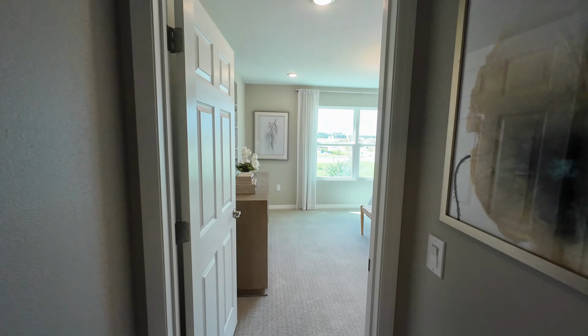Nice home for folks who are looking for a two-story home, folks who are definitely wanting to house several generations under the same roof, since you have the option of 5 bedrooms, 3.5 bathrooms, because you have that one possible in-law suite down below in the first floor that has that full-size bathroom, which is great for folks who are wanting to house their parents or anybody else here within this home and need their personal space, right? Then you have all the bedrooms up top.